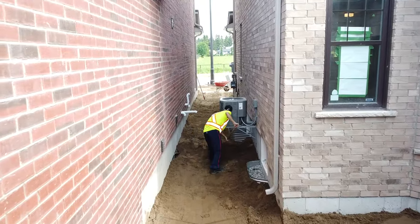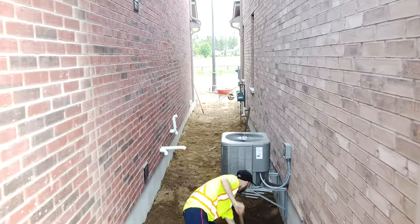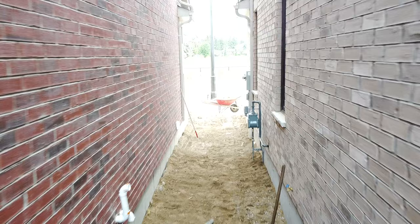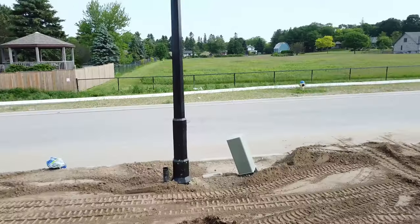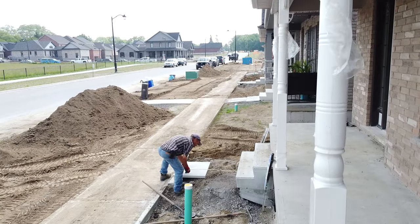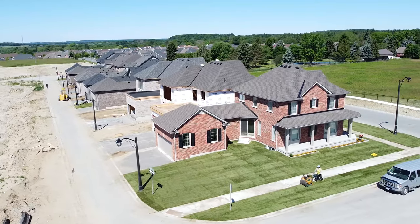Then we have a section here in between the houses where we're preparing to put some gravel down, some three-quarter clearstone. But before we do that, we always prepare the grading to make sure the swale is properly done underneath so that the water will still flow underneath the gravel that we will be installing. Prepare all the slabs before fine grading in the front, and then we bring on our sod.